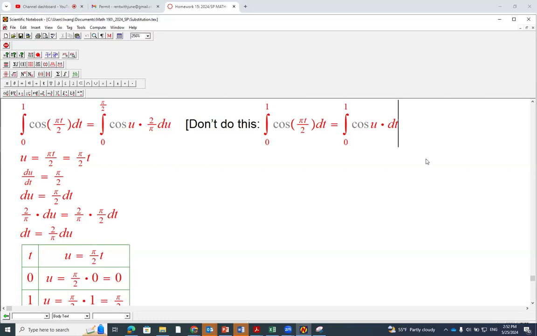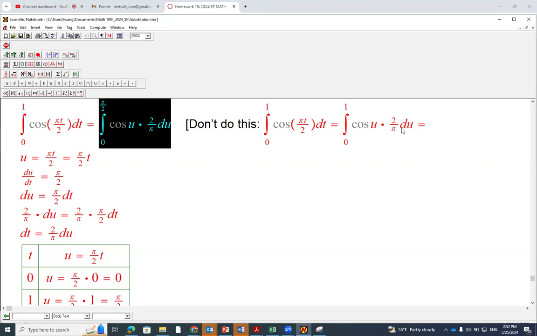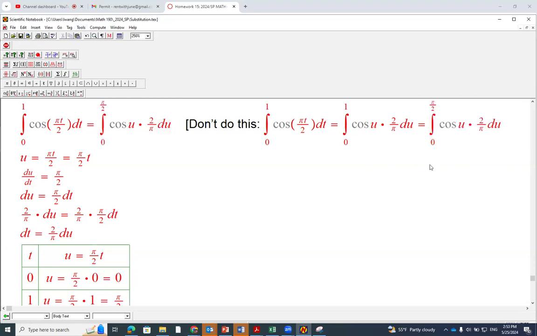These are incomplete because you have to change it completely to the other one. So don't do this. Or the other case I saw is that you need to change it completely to du. Even if you change everything to u, you didn't change the interval, and in your next step, you change it to the interval. Then you say, would that be okay? The answer is no, because you have 0 to 1. You already made a mistake.